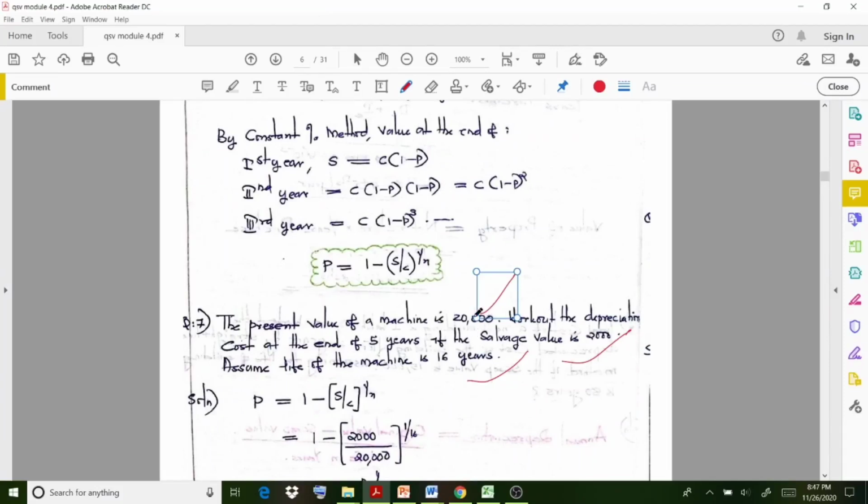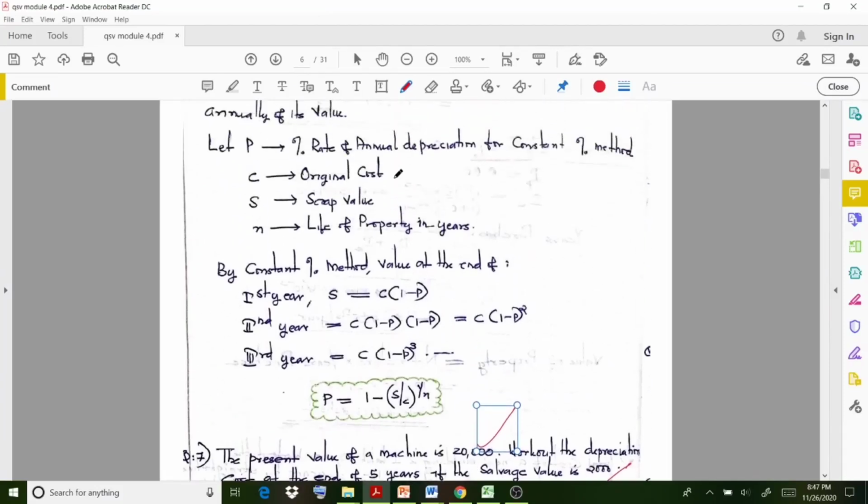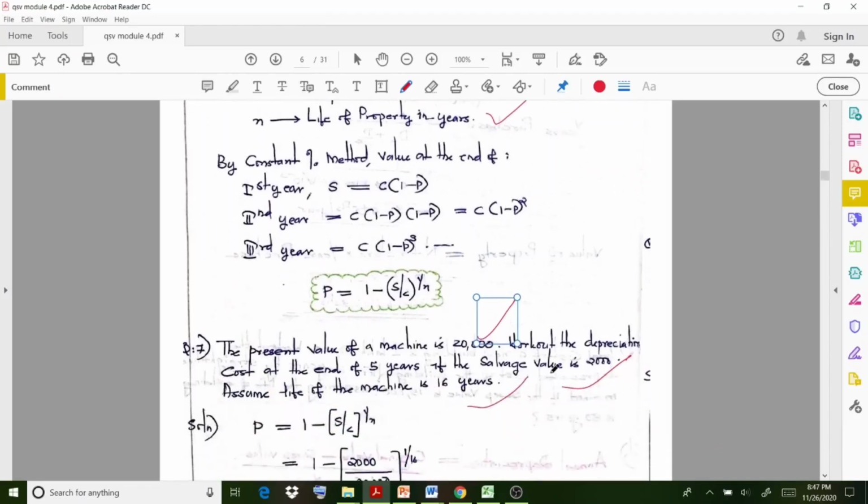So this C represents, if you observe, the original cost, S represents scrap value, then N represents life of property in years. അതായത് സ്ക്രാപ്പ് വാല്യൂയും സാൽവേജ് വാല്യൂയും തമ്മിലുള്ള വ്യത്യാസം എന്താണ്? സ്ക്രാപ്പ് വാല്യൂ എന്ന് പറഞ്ഞാൽ ഒരു ബിൽഡിംഗ് പൊളിച്ച് കഴിഞ്ഞിട്ട് കിട്ടുന്ന വാല്യൂ ആണ്. എത്രയാണോ എമൗണ്ട് കിട്ടുന്നത്, അതാണ് സ്ക്രാപ്പ് വാല്യൂ. സാൽവേജ് വാല്യൂ എന്ന് പറഞ്ഞാൽ ആ പീരീഡ് കഴിയുമ്പോൾ ആ ബിൽഡിങ്ങിന് എത്രയാണോ അതിൻ്റെ വാല്യൂ, അതാണ് സാൽവേജ് വാല്യൂ എന്ന് പറയുന്നത്. സോ ഈ ഒരു കേസിൽ തന്നിരിക്കുന്ന സാൽവേജ് വാല്യൂ ആണ് 2,000 റുപ്പീസ്.